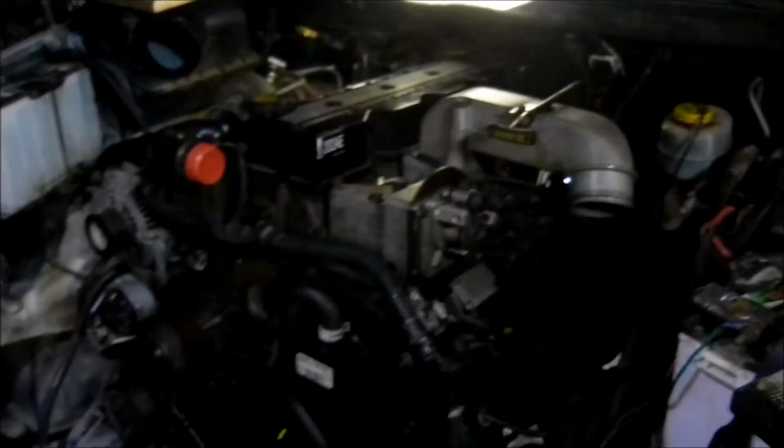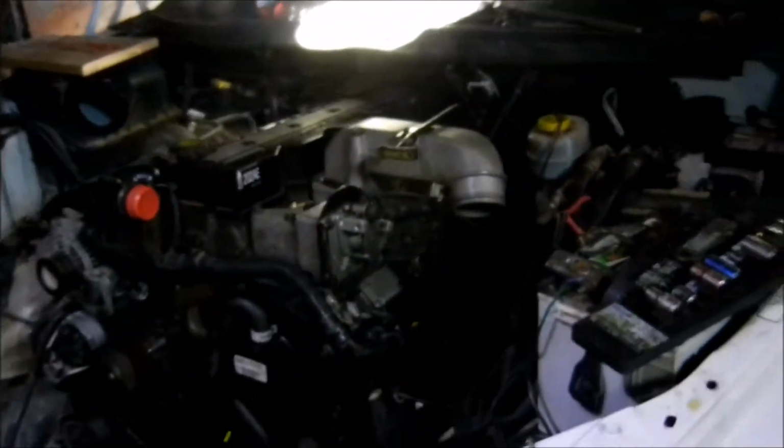Also, this is another thing we got going on. This is going to be another video if you guys are interested in diesels. This is a 24 valve Cummins that we swapped engines on and found a little issue in the truck. So if you guys are interested in diesels, check that out.